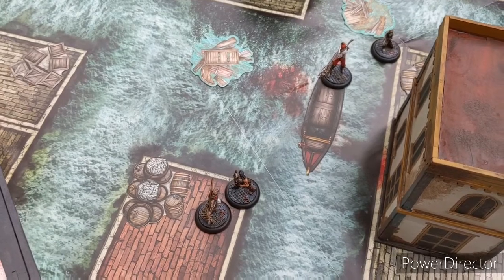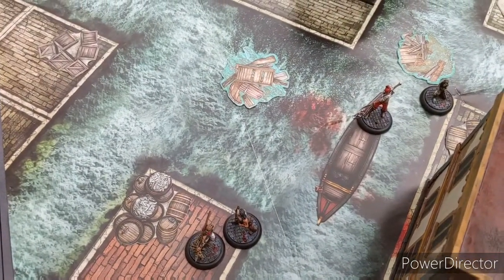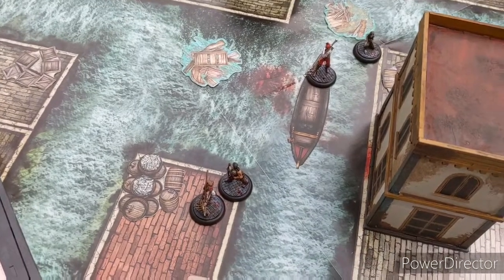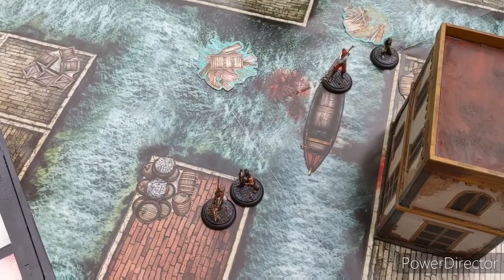I think because she's showing the guys how it's done, what's she going to try and do? Can't jump onto the gondola because there's a guy in the way. So we're going to jump up here onto this bridge.